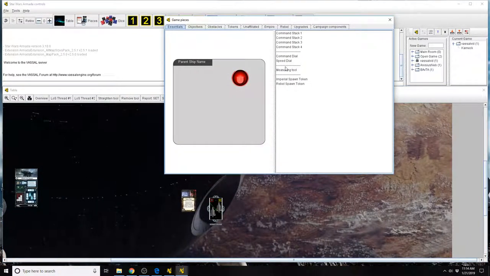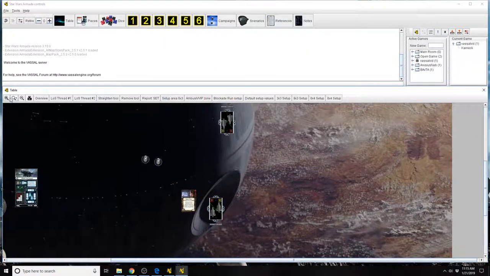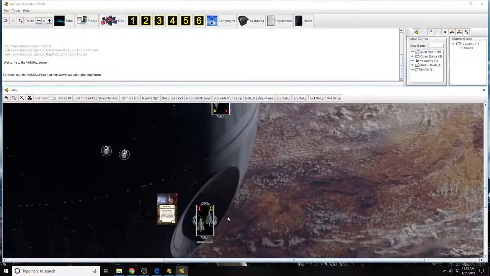Well, let's get out some pieces. I'm going to need some pieces here real quick. So let's see here. You need some command dials. And we're just going to get a few here for that. And then, oh, there is one. Well, I'll get it out in a little bit. But for Slicer Tools, it's pretty straightforward for the card.